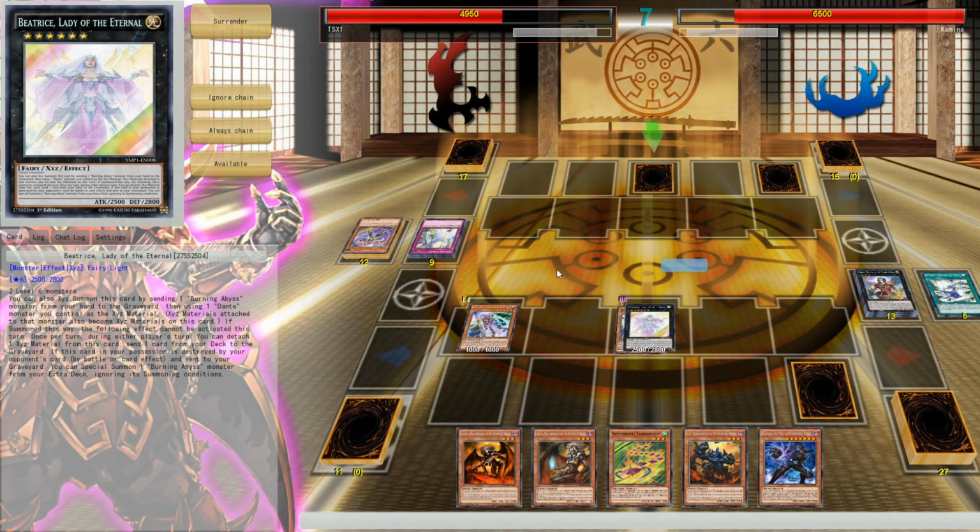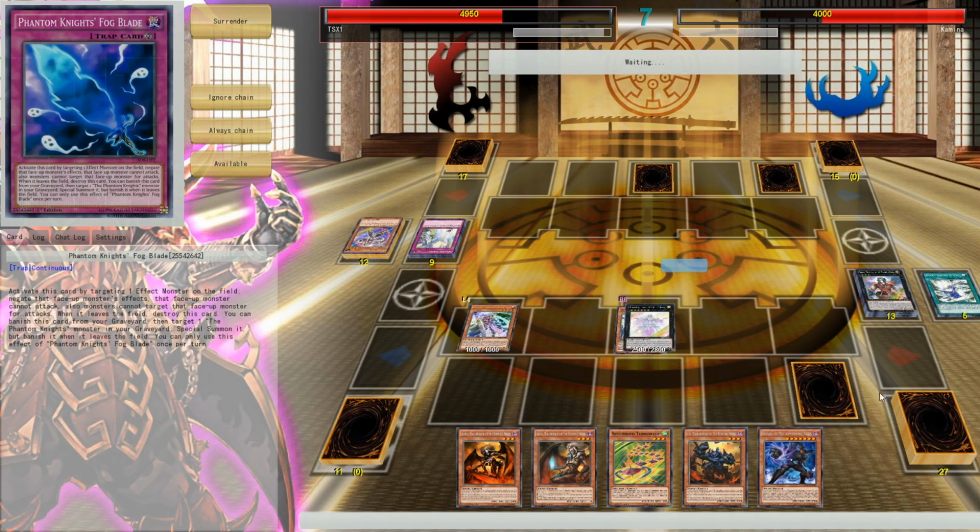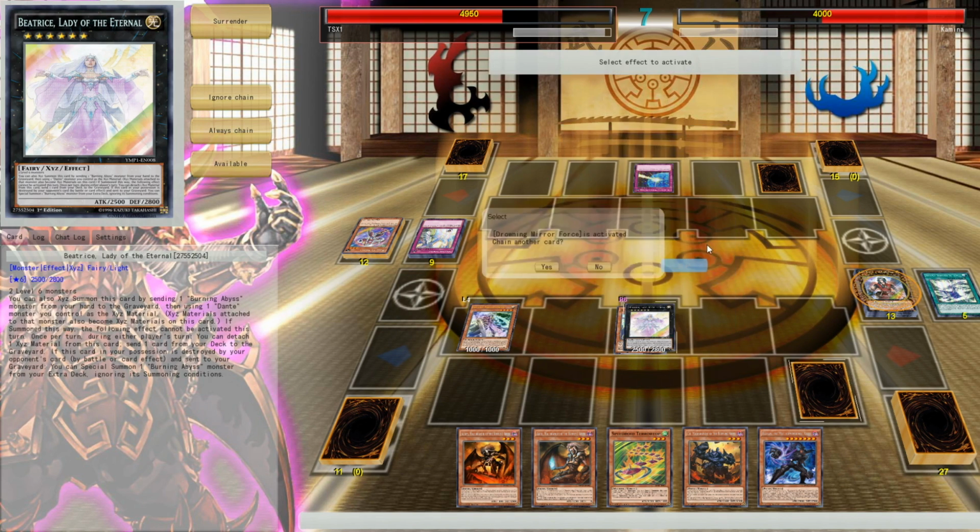So both the Thunderbird and the Wind-Up Rabbit leave the field. I guess Compulsory Escape Device actually is a solid way to answer it as well, though. Yeah. But I mean, that would require him to have them. Oh, the drowning, just like you said.